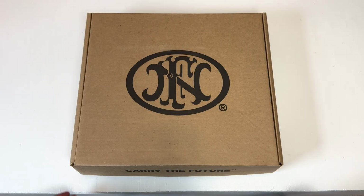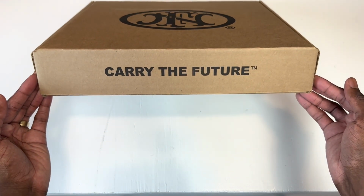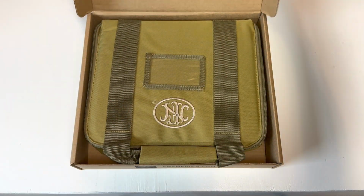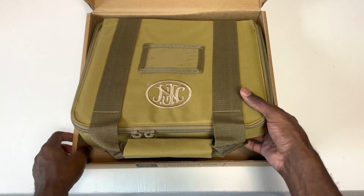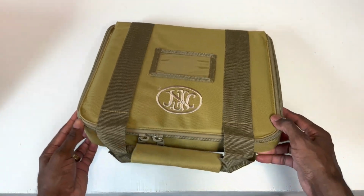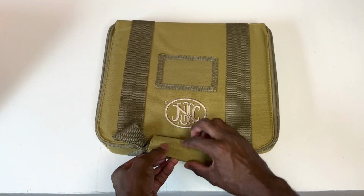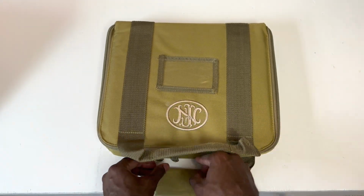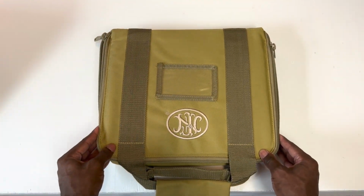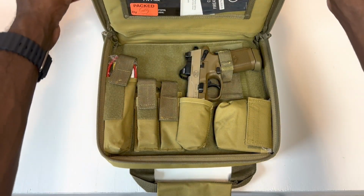The trigger on it is pretty good. It comes with a 15 round magazine, 2 of them. And I just love it. And I have not shot it yet. Like I said, I got to take it out to the range. But yeah, man, it's chambered in 45 ACP. This is gonna be my bedside gun. I wanted something a little bigger than 9mm to just keep in my nightstand. And I figure why not? This is a little splurge for me. So I wanted to treat myself.